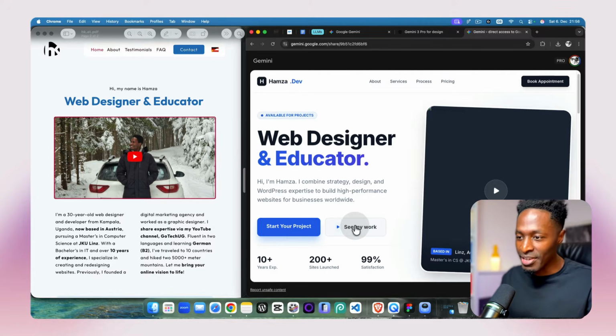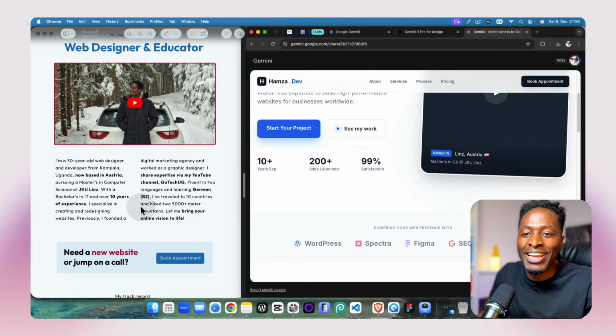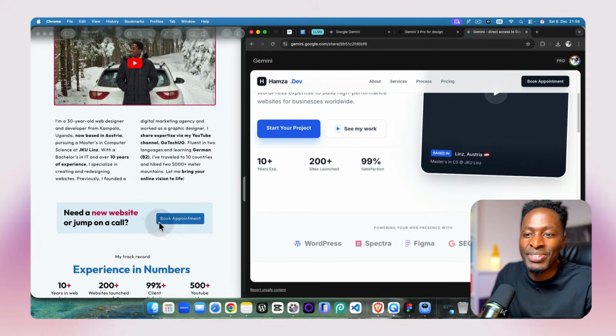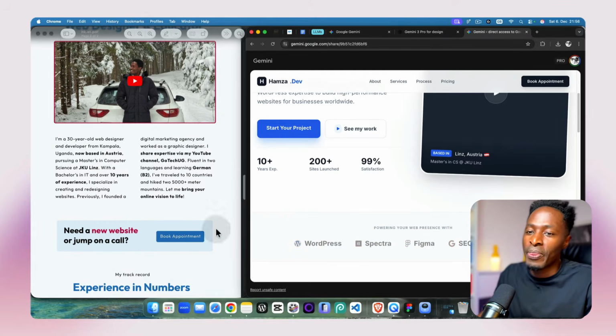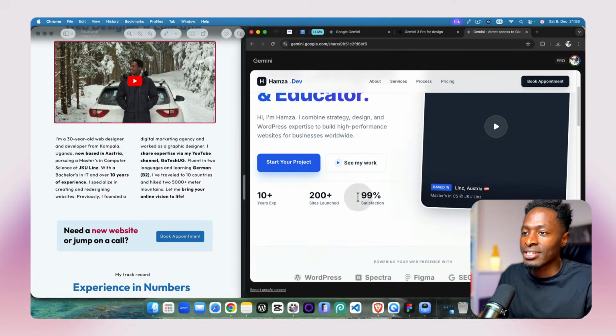It says see my work, start your project, for them to make an appointment or something like that. Compared to this, totally different. This is more like a document kind of thing. And here you see there is this call to action. And here it just brought it up right here and also included it right over here.